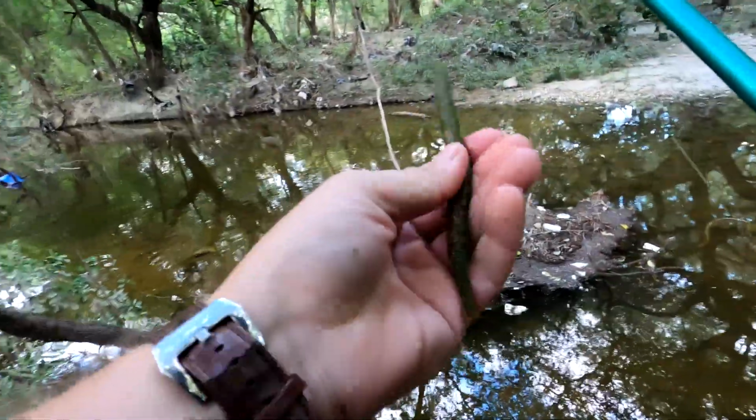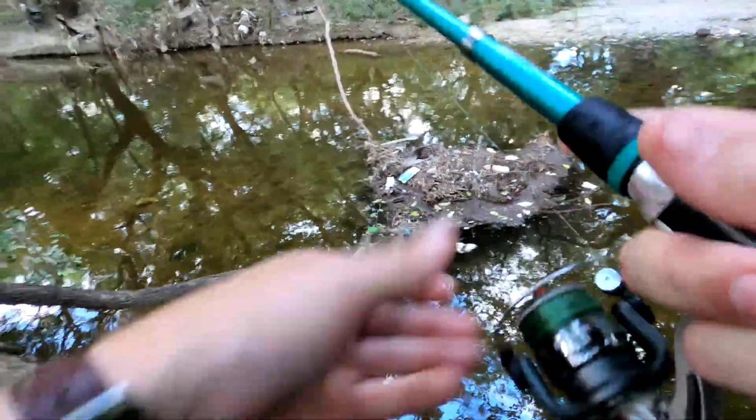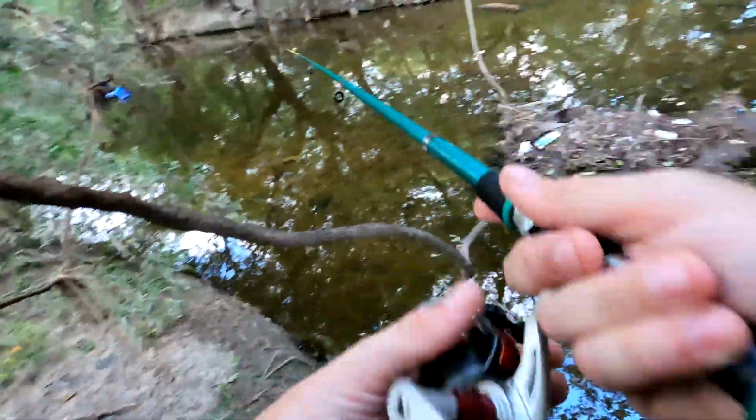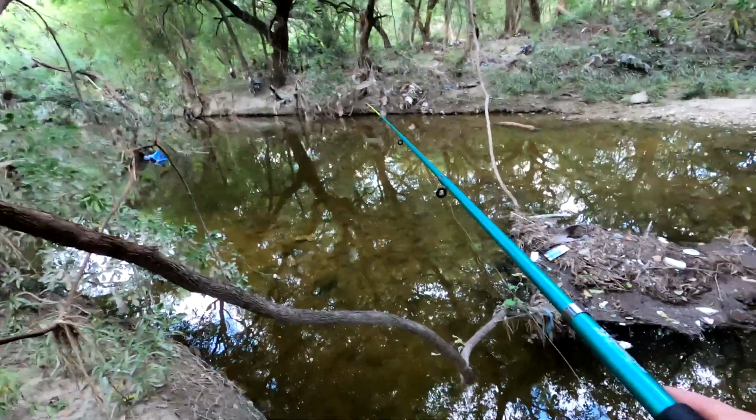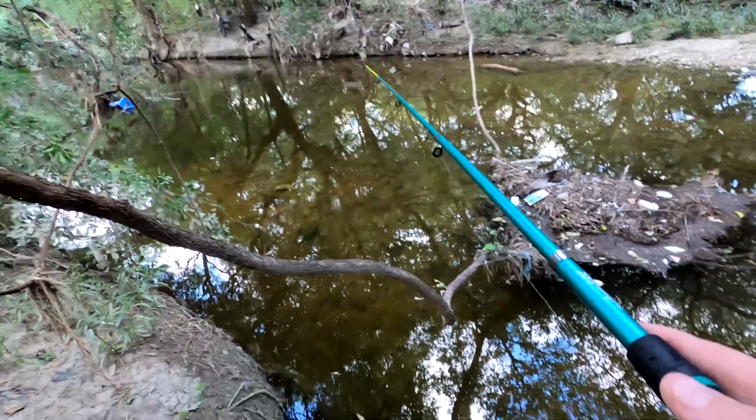There's not actually a lot of difference. They do kind of feel similar now that I've realized that they changed the formula on those Senkos. So, oh, I hit that tree branch there, but I think I got it back. So they do kind of feel similar. The YAM Dinger is a little bit cheaper and you get more of them in the pack.